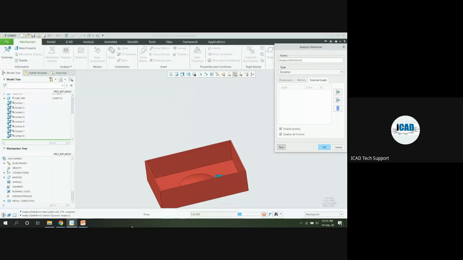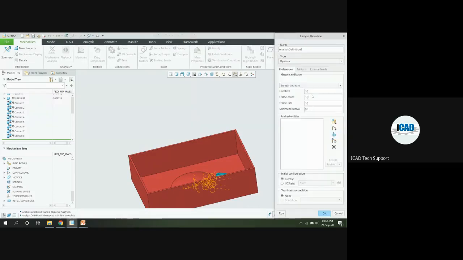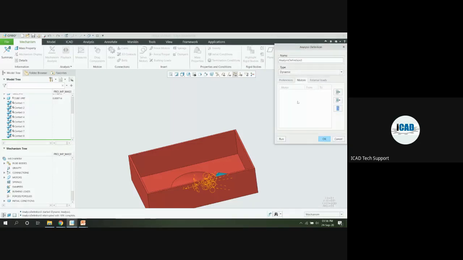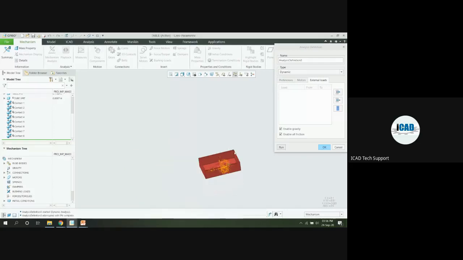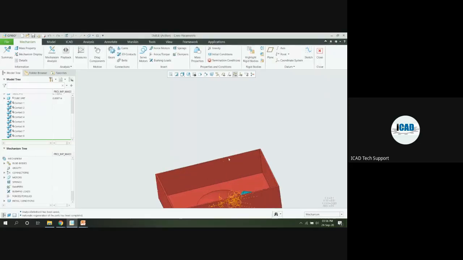It will take the time which we have given here as the duration. So we can count this duration as a load in the external, and again we can run this mechanism. I'm regenerating my model.